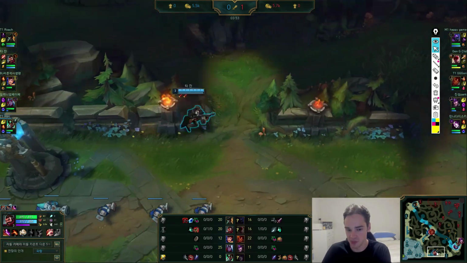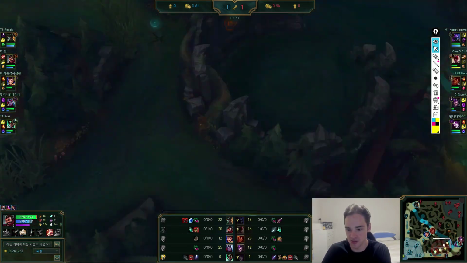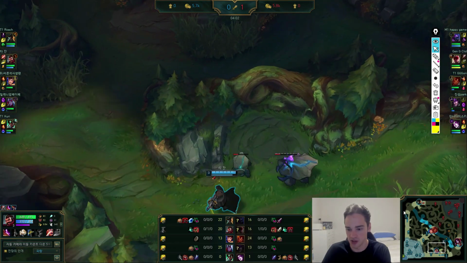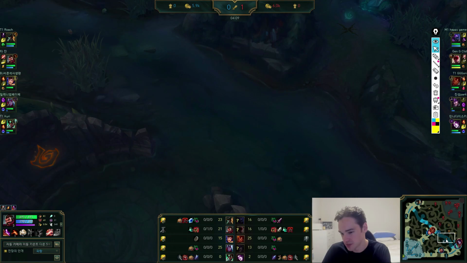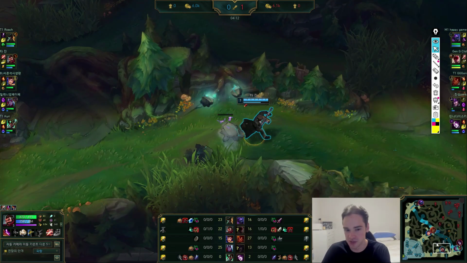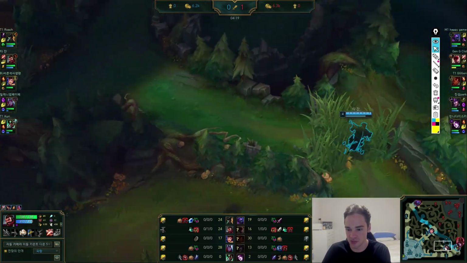So we see Lee Sin top here. He just decides to clear Krugs. And bot Rift Scuttler is pretty important to get as well. Maybe he should have skipped Krugs to get Rift Scuttler first, but he does have bot priority still here, so it might be okay.